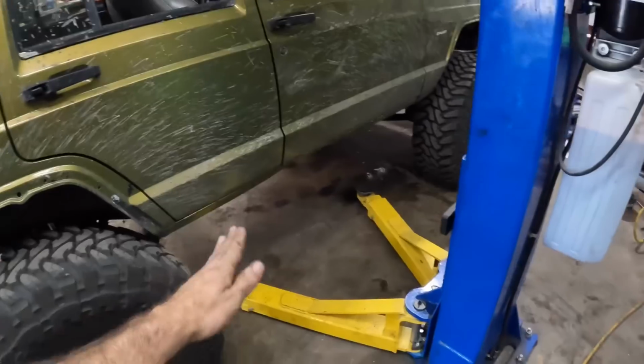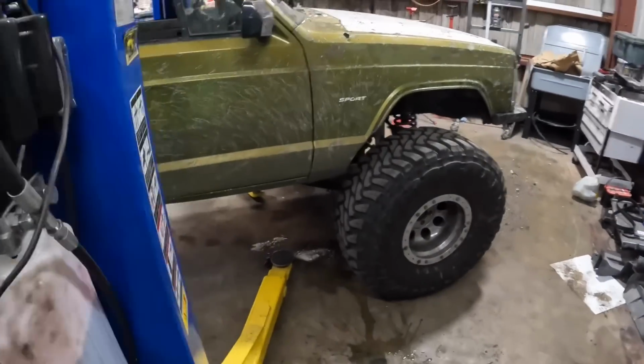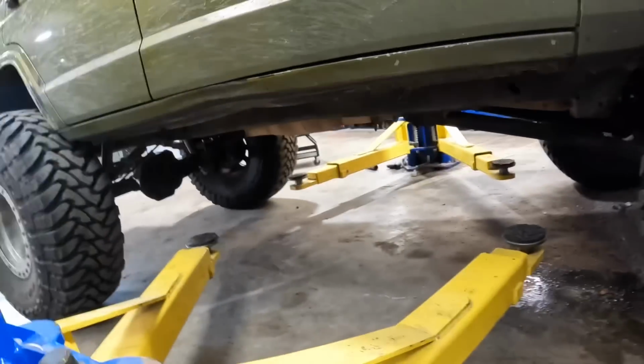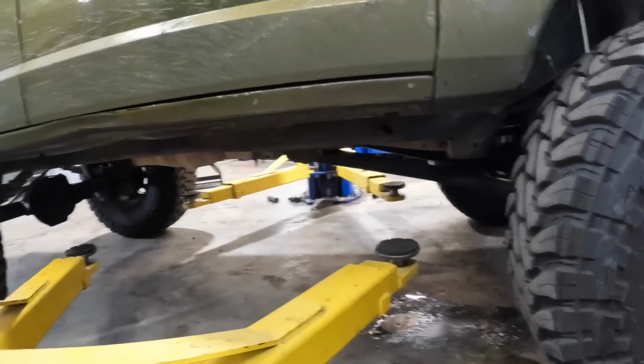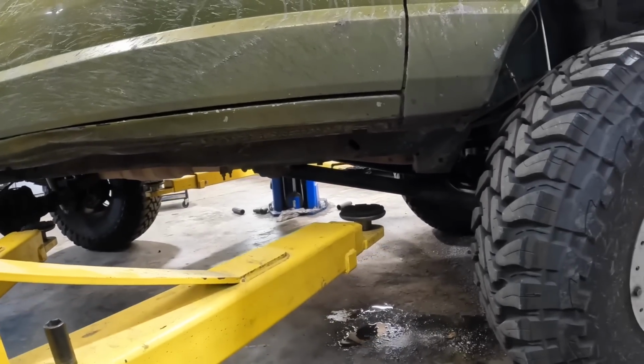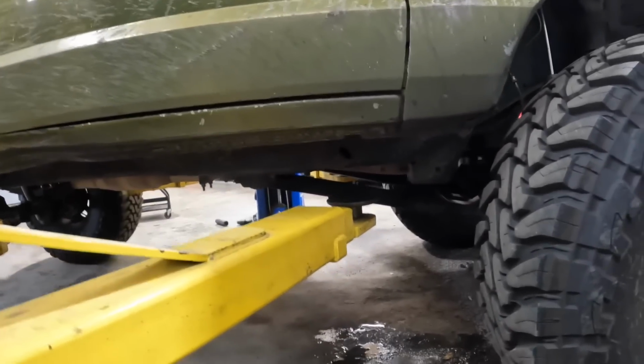Okay, so seeing as how this thing is lifted to the moon, we gotta run the rack all the way up just to make contact with the frame rails. It's so we can drive over things and do Jeep stuff. Moving on up. All the way up. Keep her going, keep her going.